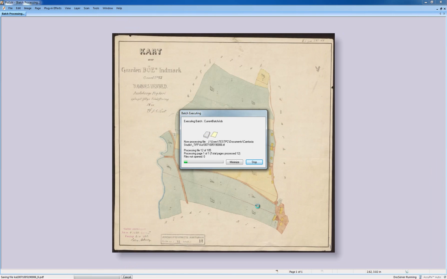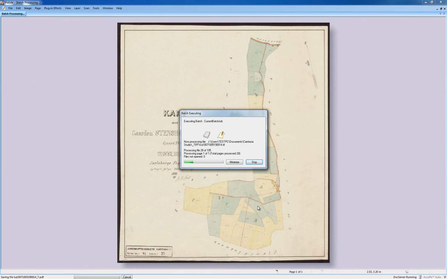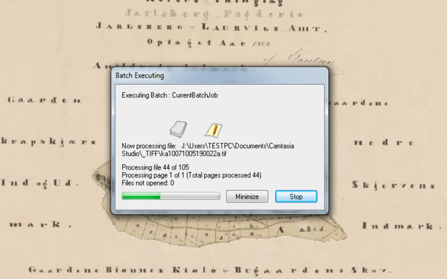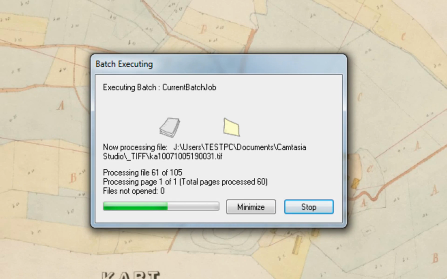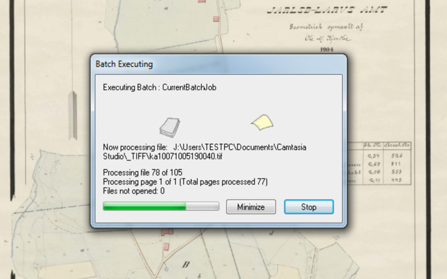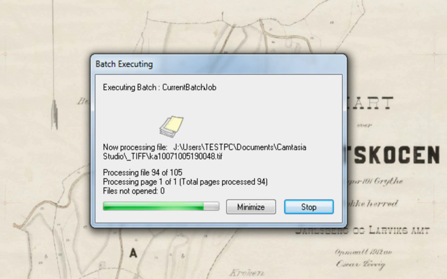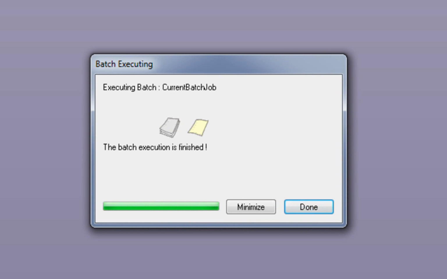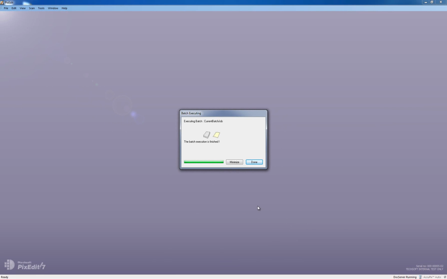As you see, it is quick and easy to set up a one-time job like this using Batch Wizard. However, for continuous processing of repeated jobs, using the Dock Server window is a better option. The Dock Server window in PixEdit simultaneously and continuously monitors and processes as many folders as you want using different profiles for each folder. In addition, the Dock Server window does this in the background, so you can continue to edit, scan, and work with individual documents in PixEdit. Dock Server also processes Office files more efficiently than Batch Wizard. You can learn more about Dock Server window in several other videos here at PixEdit.com.